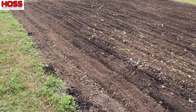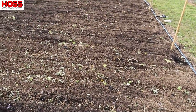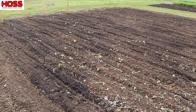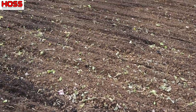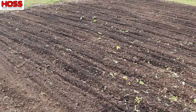I've already got it nice and cultivated. There's a little bit of plant debris in there that I chopped up — I had some brassicas in here that were underperforming and it was time to get rid of them. A little bit of that is left to break down, but not a big deal. We can plant in and around that and it'll be fine.